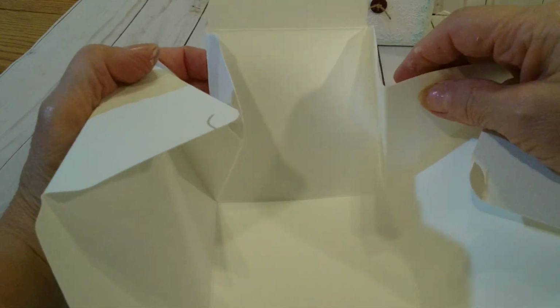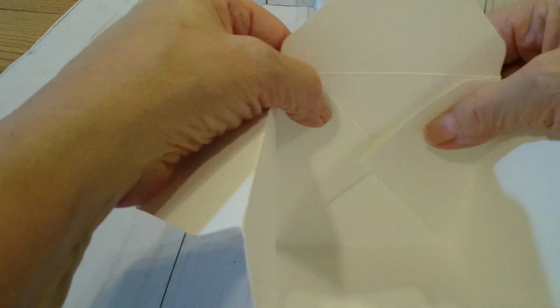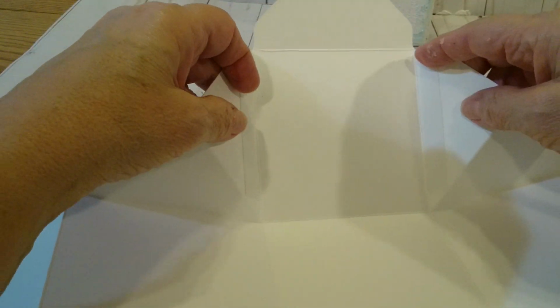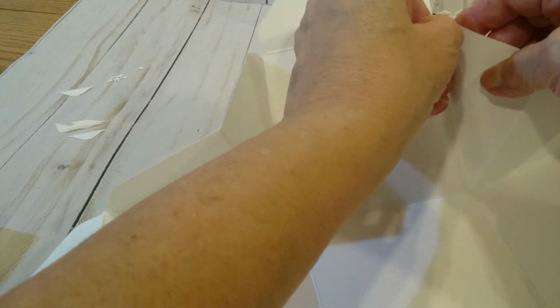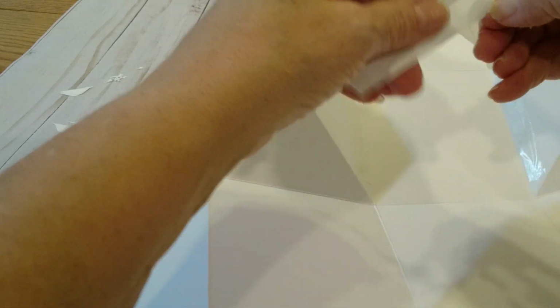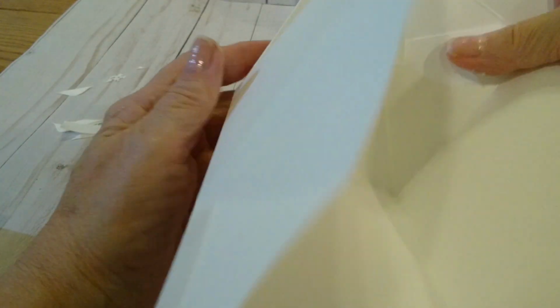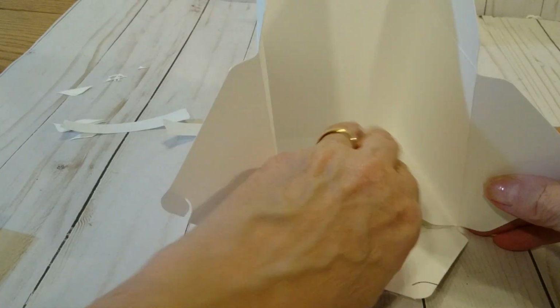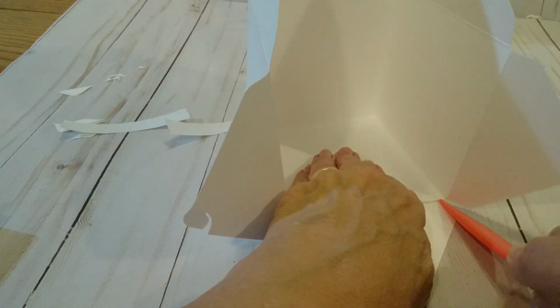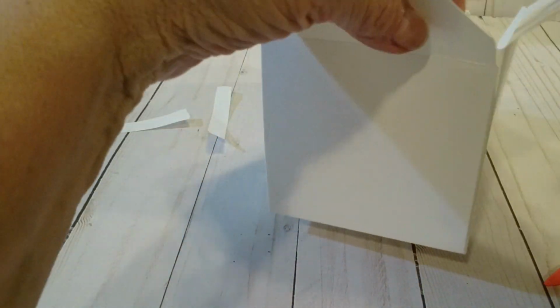So what we're going to do is bring this, and I'll push these back so you can see what I'm doing. We're going to bring this in like this, and we have score tape in here, which is going to hold those edges in nicely to put your embellishments. So you're just going to fold them in like that. And I use my folding tool right here to crease it down. And then to get the nice sharp edges over here, you're going to take this score tape off.